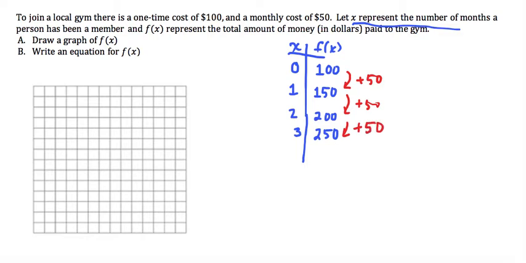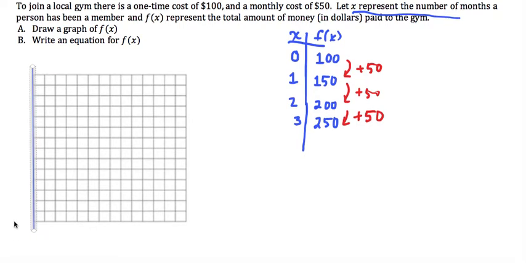So with this in mind, we can now start to graph. And remember that when we are graphing, it is very important that you label your axes and all of the pertinent information, the axes and the scale. So let me get my axis there. We really don't need the negative side of this just because we're talking about money, at least money that you're paying to a gym, so it's always going to be positive. You're never going to have to worry about paying negative amounts of money.